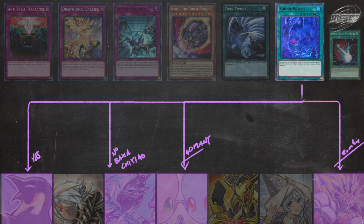Finally, Zombie World. It's more useful than you think. Against the Flanders, of course, it is the auto win button. They need Cosmic Cyclone. Once you break their big birds, it's over. They can't beat you anymore because all their birds are weenies. Against Albaz, branded deck, not very good. I mean, if you play the Nether Soul Dragon style fusions, then maybe, but the deck themselves, they side it, so it doesn't affect them at all. That's what I can say.